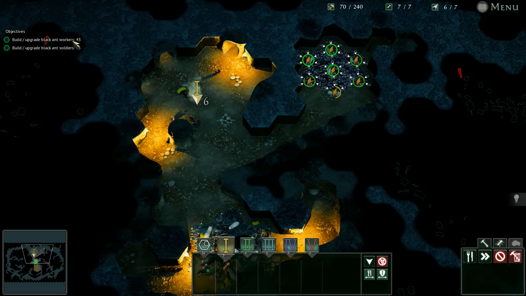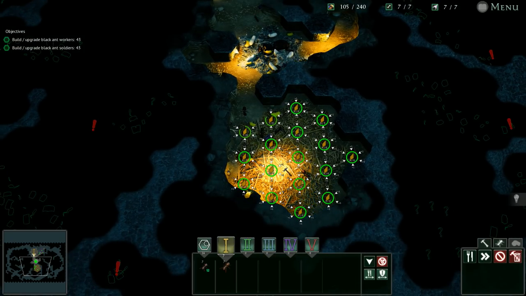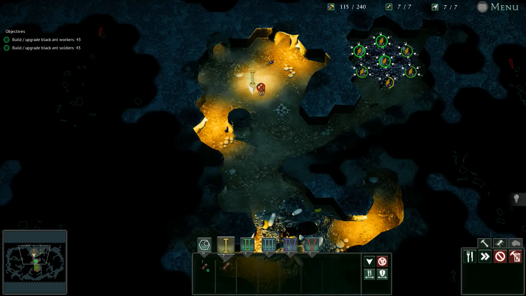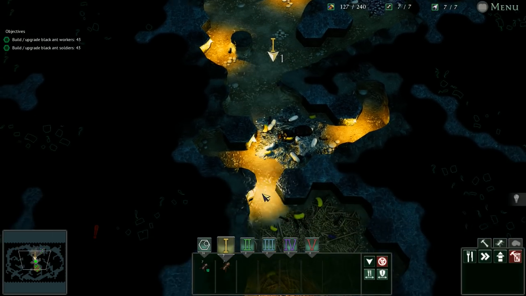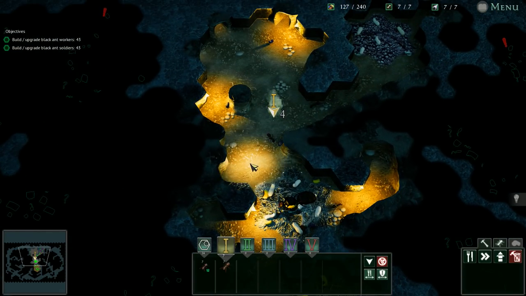All right. Build upgrade black ant workers 43. Build upgrade black ant soldiers 43. So we need workers too. We're going to need workers too. Okay. So I'm a little bit confused about the sitch here. We've got 6 of these guys now.